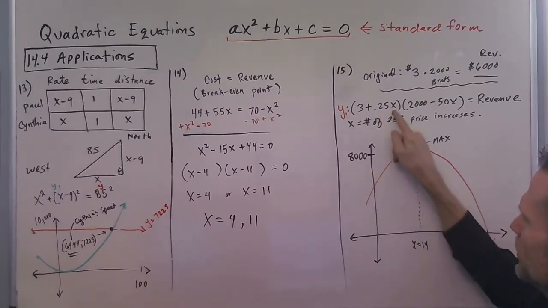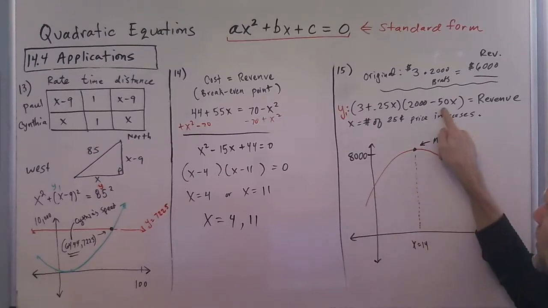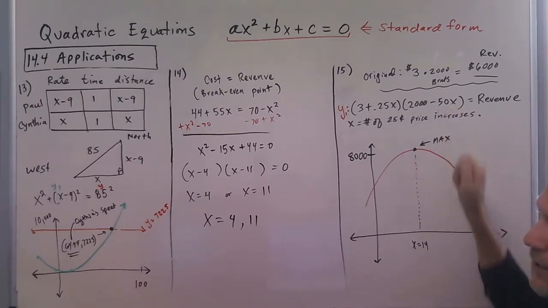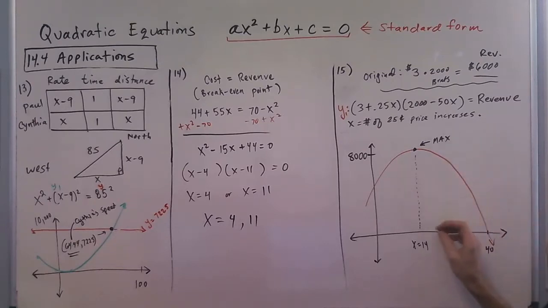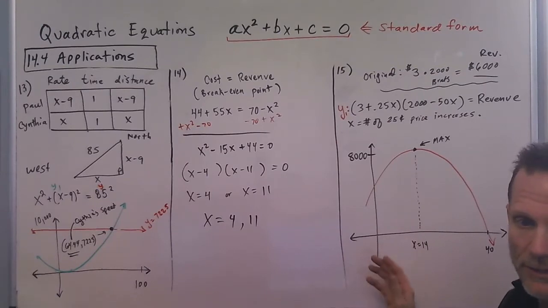Okay, so if you think about 2 increases, a brat would be $3.50. Okay, but every time they have a price increase, what happens is they sell 50 fewer brats. Okay, so think about what happens after they had 2 price increases. They would sell 50 times 2, 100. They sell 1,900 brats. So, but how does this work out then? Is it ever better revenue to sell less brats?